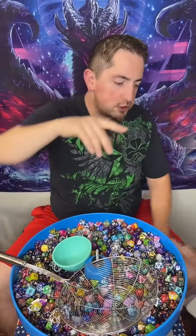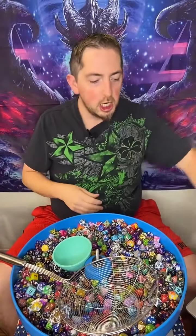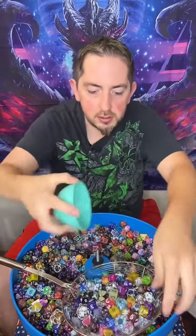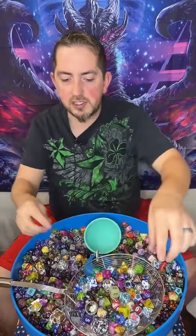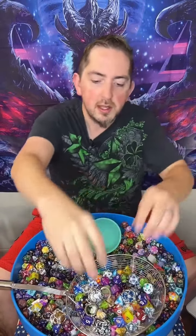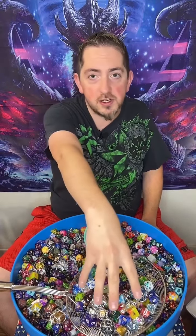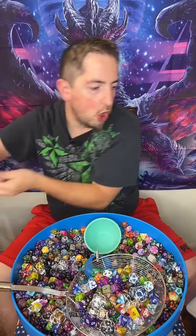Oh my goodness. Trey R, 4 scoops. Trey R, let's get it done, right? So, 1. And then a 2. Oh, no way. Okay. So I am going to go like this. I'm going to switch it right here. Did that just fall? I think it fell. Two more in. Three keychain dice prisms in this one. And this is just the first 2 out of 4. That's ridiculous. Plus 1, 2, and 1 and 2.